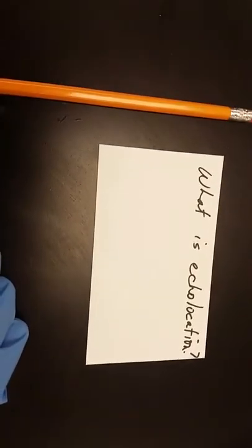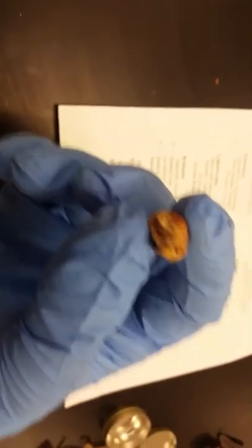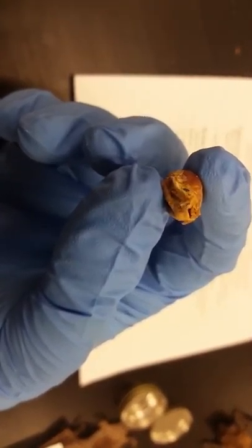What is echolocation? You know what echolocation is? There's a little skull of a bat. Like aliens. 1, 2 fangs. 2 upper incisors. 1, 2, 3 lower incisors. Actually, there's 2 upper and 3 lower incisors.